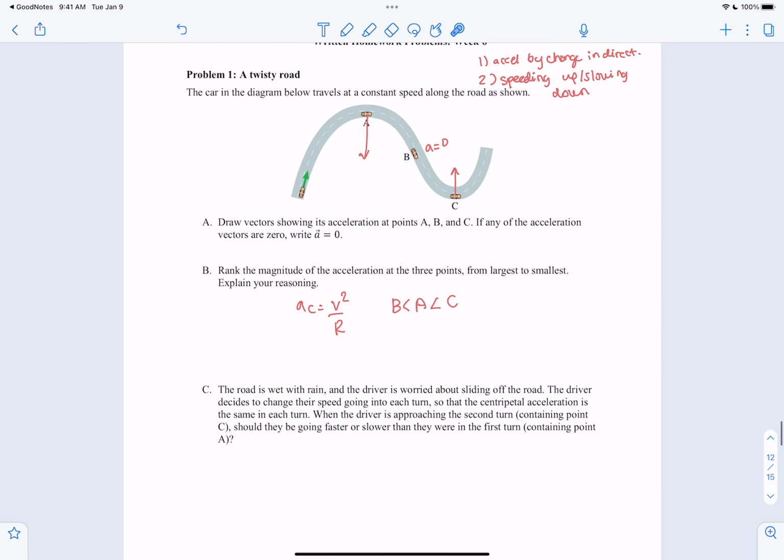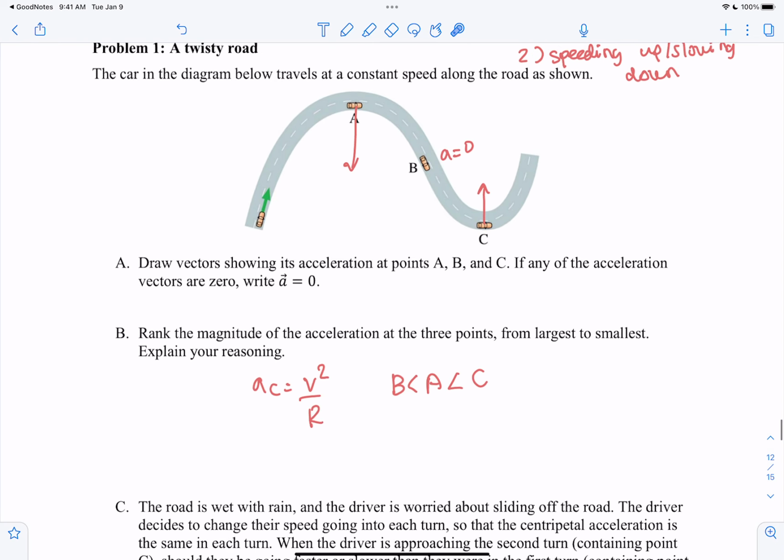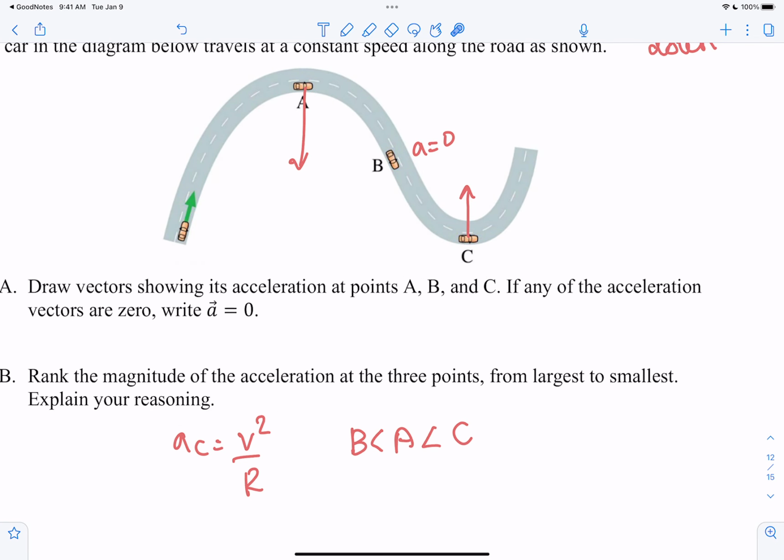Normally, in the beginning of the problem, we had that everything is traveling at constant speed. This is 20 meters per second, here's 20 meters per second, here's 20, here's 20. Because of this difference in curvature, there will be a difference in the magnitude of the centripetal acceleration. So if the driver's worried about slipping off the road, they have to change their speed, because they might be going too fast. If they're traveling here with a certain speed at this larger radius, they're going to have lower acceleration. If they travel with the same speed at that smaller radius, they will have a greater acceleration.